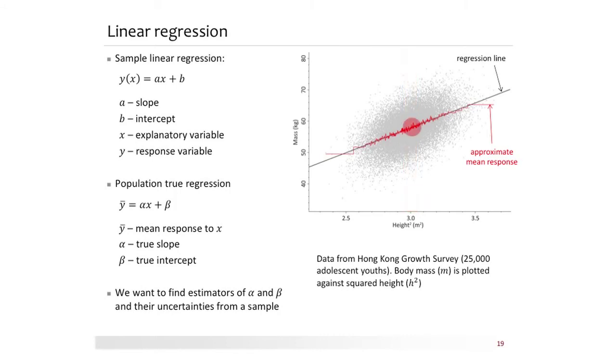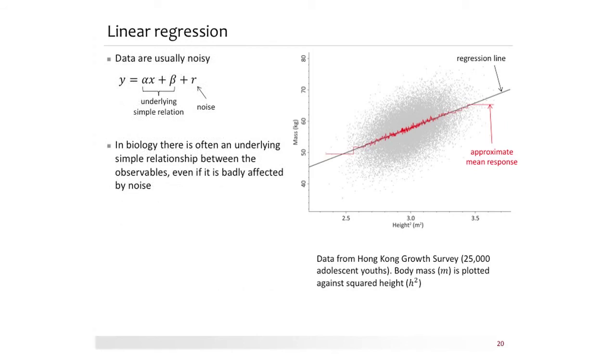And it happens that the mean response really follows the straight line very nicely. So that's an interesting thing, that the mean response is very exact. There is some simple underlying relation between x and y here, plus noise, and noise makes these points scattered. But the underlying relation is there, and it's very simple, and quite often in biology you see this simple underlying relation plus quite often huge noise. So these data might be badly affected by noise.